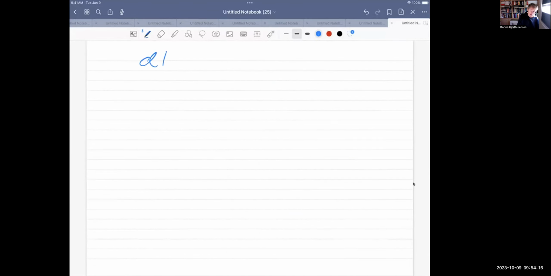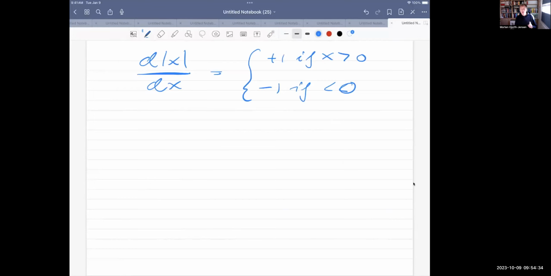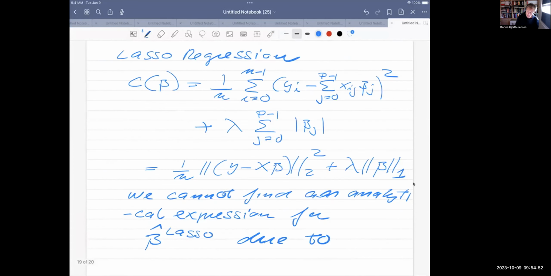if we take the derivative of the absolute value of x, we know that this one is equal to plus 1 if x is larger than 0, and minus 1 if x is smaller than 0. Now, this function has a discontinuity at 0. And what is often done in numerical implementations is that we just put that value to zero at zero. Now, mathematically, this is not exactly correct. But we end up with an optimization problem where we would now have a condition on the derivative. And that means that since we cannot find an analytical expression, we would typically end up using libraries like scikit-learn in order to find these values here.